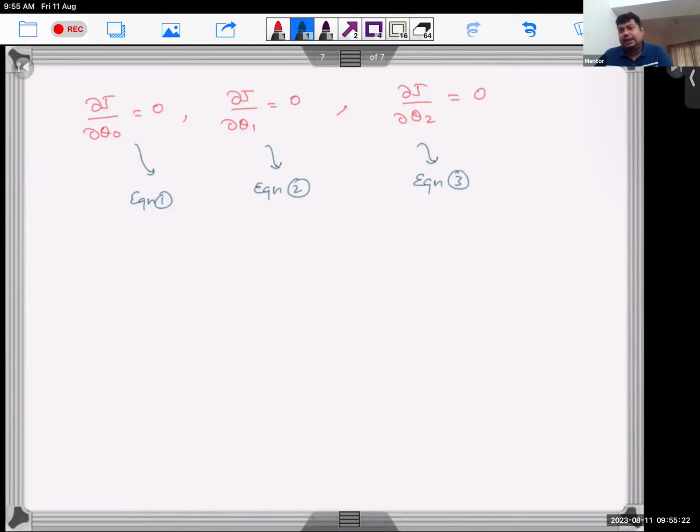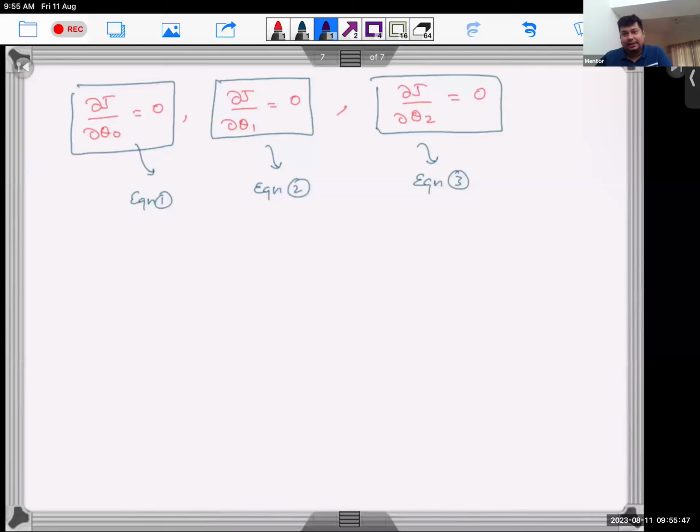Now, I have 3 equations, 3 variables. When can I find the 3 variables, theta naught, theta 1, and theta 2? What should be the type of these equations? If I give you 3 equations, can you solve for any type of 3 equations, or do they have to be linear? Do you think that you can solve for x1 and x2? Let me show you maybe 2 equations. Let's say the equation is like this.